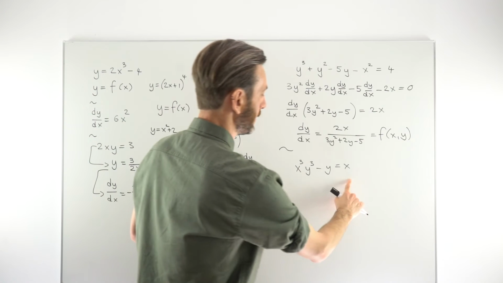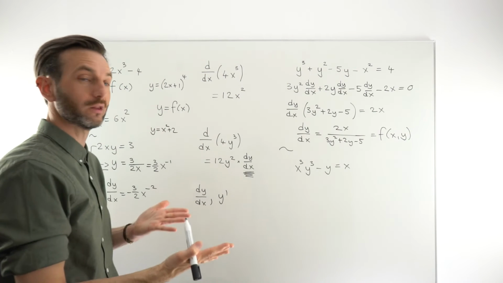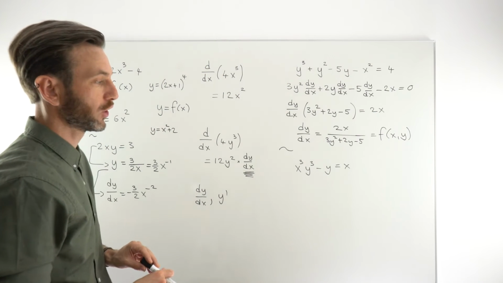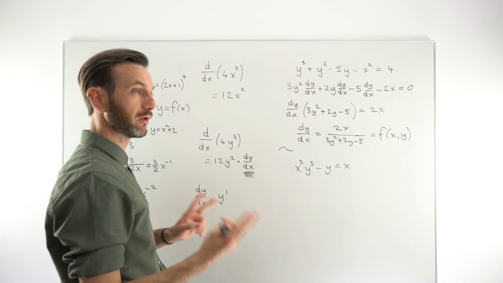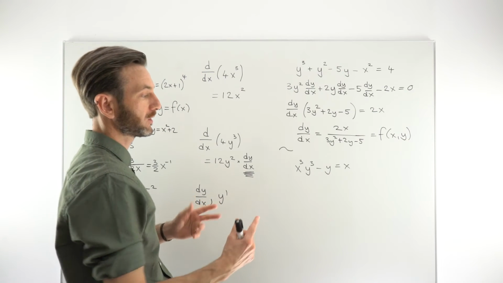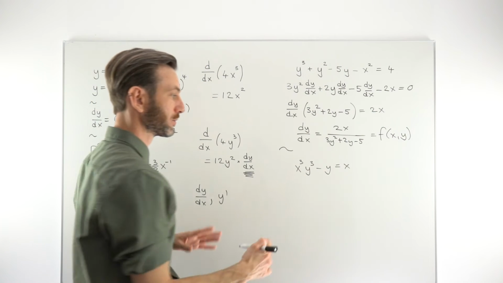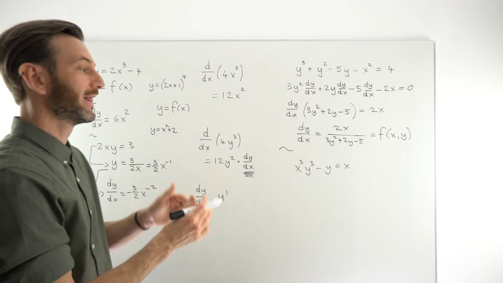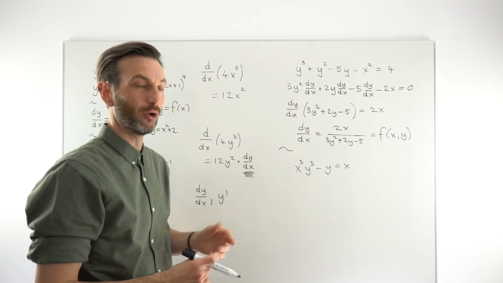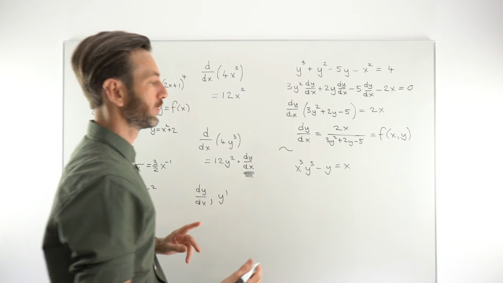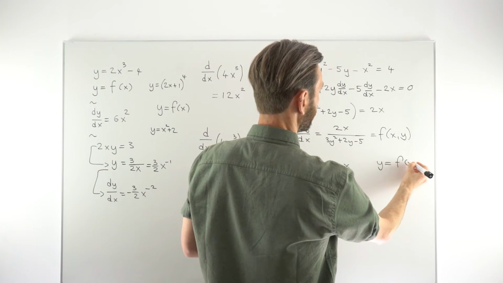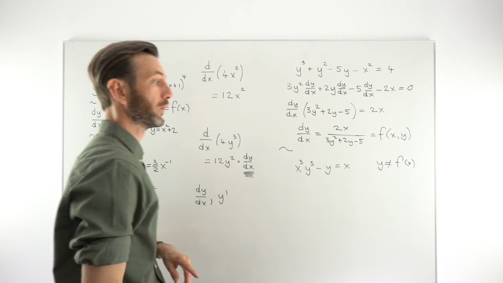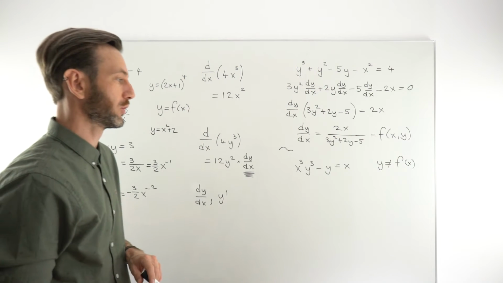So taking a look at this one, first of all asking the question, is this in the correct format to use implicit differentiation? Well, is there a way to write y as a function of x? You could play around with the algebra, but the fact that you've got two y terms that you cannot combine into one tells you that y cannot be written as a function of x. So there's no way for us to rejumble this to get y equals some f of x. Therefore we have to use implicit differentiation.